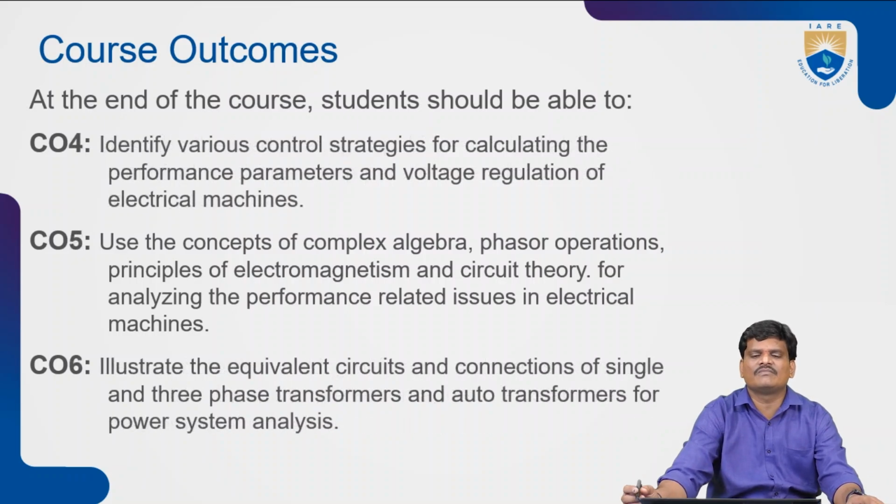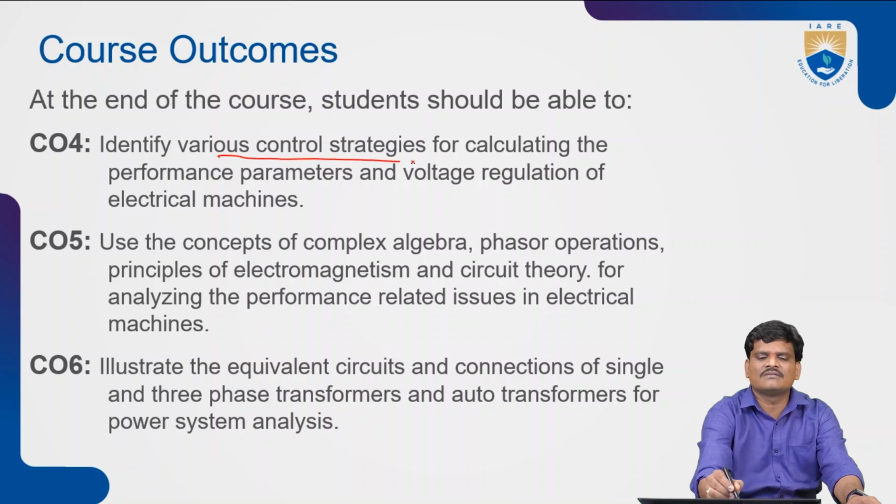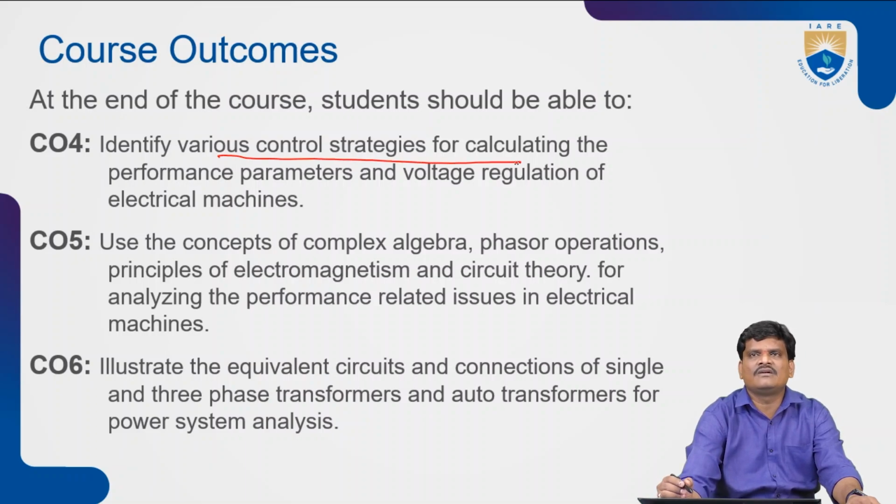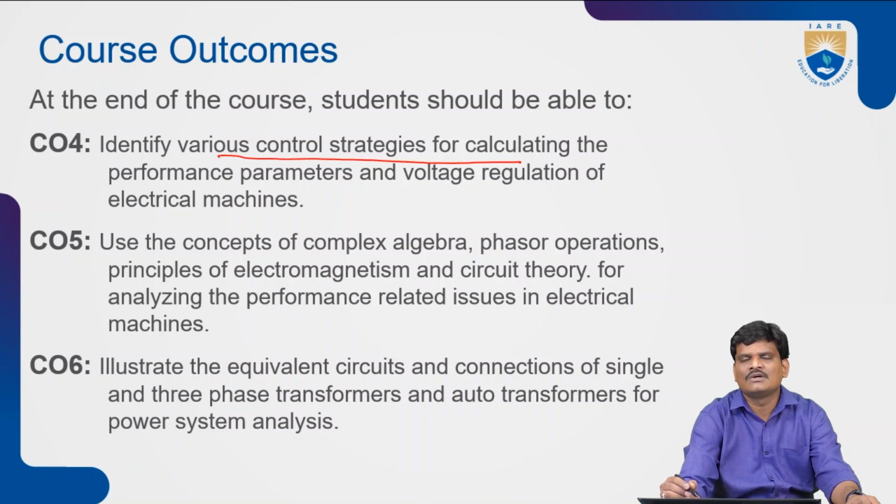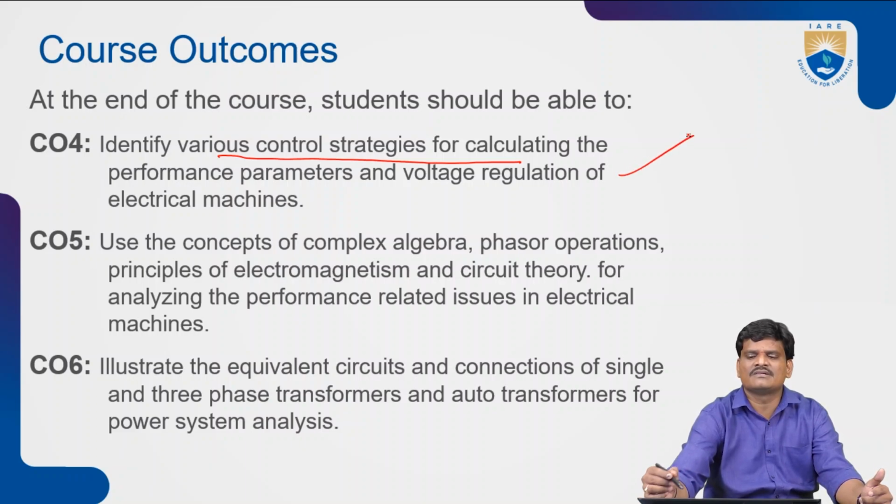Coming to CO4, here we are going to discuss identifying the various control strategies for calculating the performance parameters and voltage regulation. What is the definition of voltage regulation? How do we calculate the value of voltage regulation, and what are the different parameters I need to calculate? That is, the value of E0, the value of V0, that is, the terminal voltage and the voltage under no load. This we are going to learn in CO4.